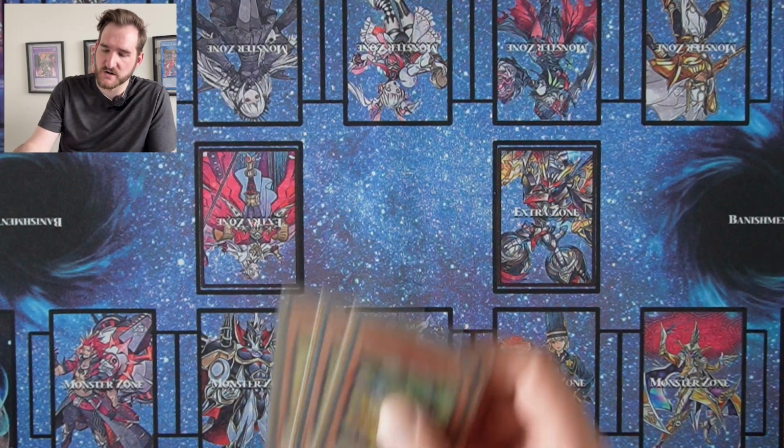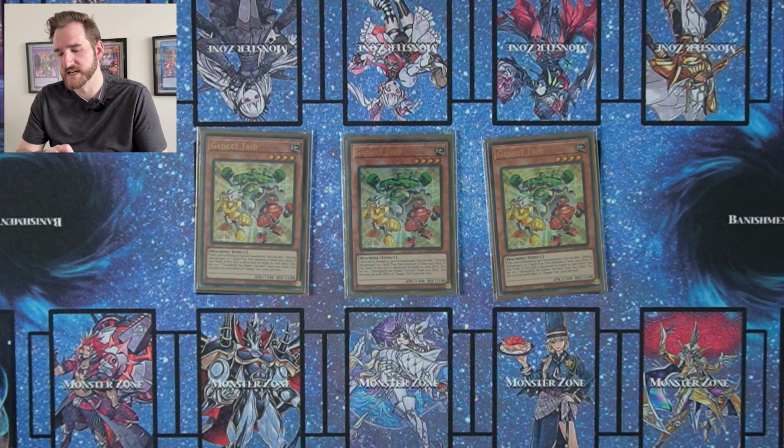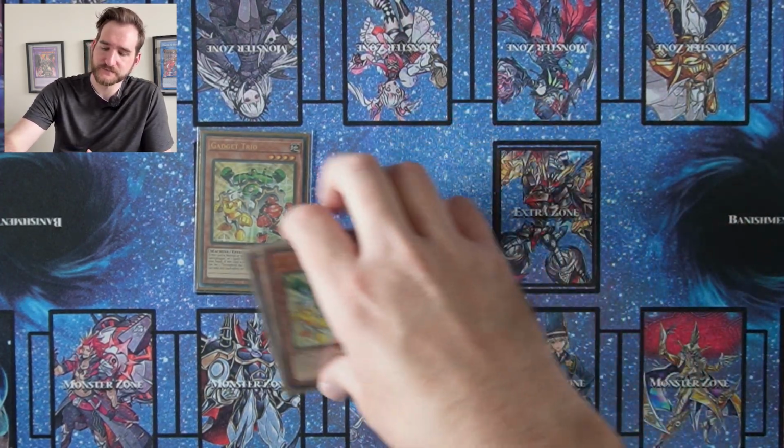We have 3 more starters in Gadget Trio. Your normal summon to then search. That's kind of what this deck has always suffered from, is those normal summons. Just because sometimes it's been like normal summon, negate, pass. But there's ways we can circumvent that, and I'll get into that later in the deck profile.